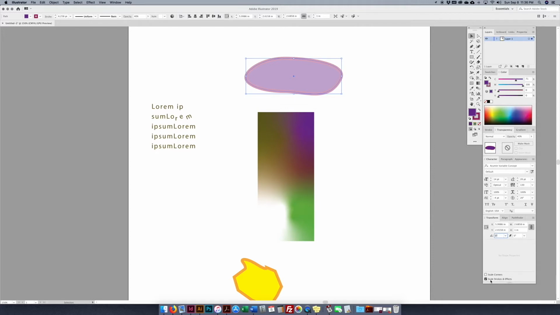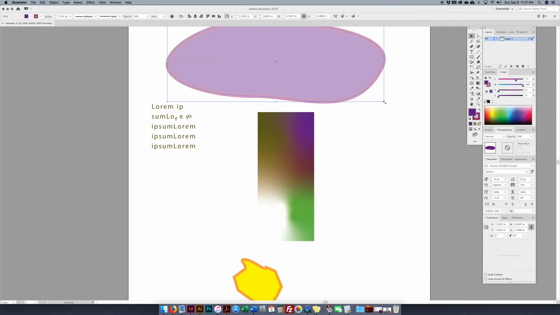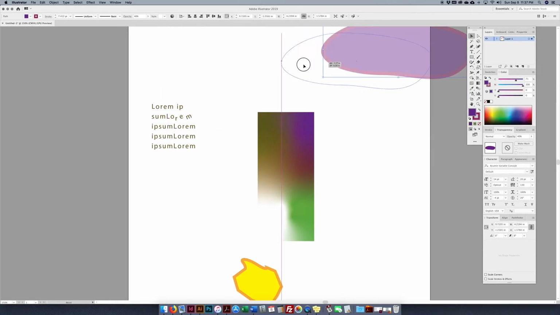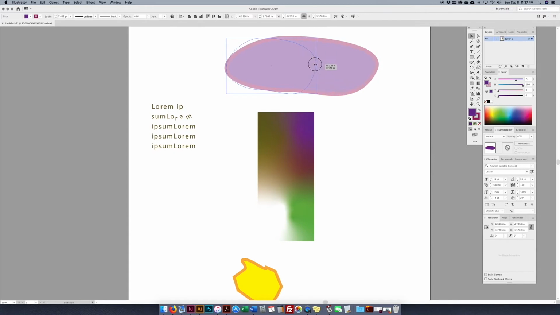This one's very important because if you're scaling, which means holding down the corner and holding down Shift and dragging, when you scale, if you scale the strokes and effects, that's great. If you don't scale the strokes and effects, the strokes and some effects you have will not scale with the object, and that's an important thing. You sometimes would want it to scale, sometimes you don't want it to scale. More often than not, you want them to scale together, which is a very important thing.